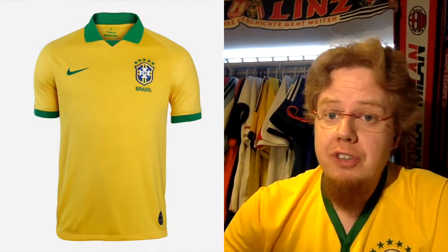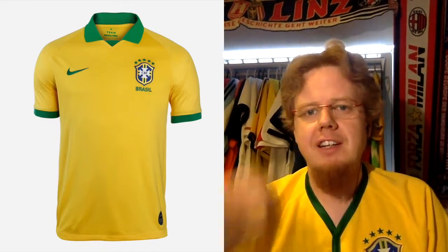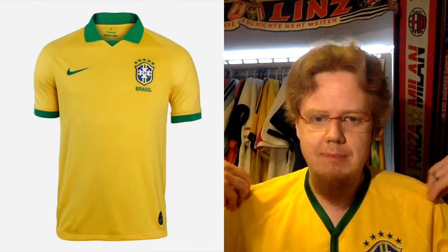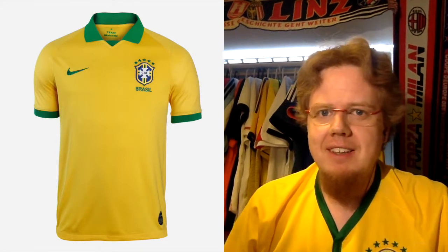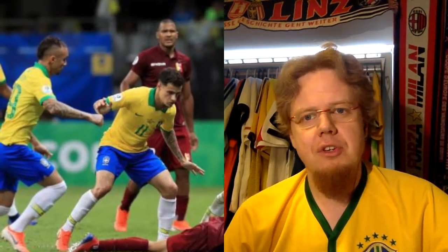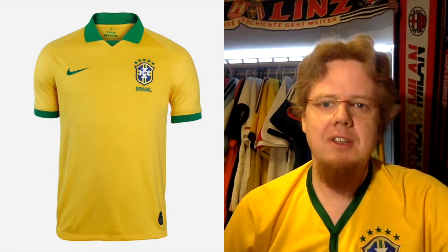They did just as well for the home jersey, which is basically the same thing but in the usual colors. Yellow and green — everything I want from a Brazil jersey. Green sleeve cuffs, green collar triangle insets now colored in green as well. This is as perfect as it gets. This is my favorite Brazil look, even with the taping on the back. Green number in the same style as the 2018 World Cup. This is a great looking jersey, and probably the last one to feature the old-style crest, as Brazil is updating it.